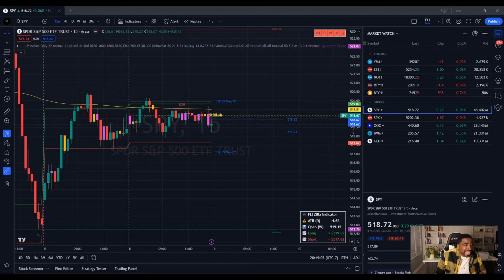But what I'll be looking at is the pre-market high and low. As of right now, after close, you see it has 518.93 and 518.23. In the morning, you'll start to see that update with the pre-market high and low. And we'll get the exact numbers once the market opens. In pre-market, you're just going to see it fluctuate. But as soon as the market opens, we'll get the exact numbers, so we'll be able to see the range. And when you get that range on the pre-market high and low, you want to trade it.